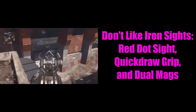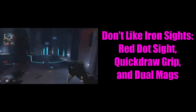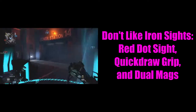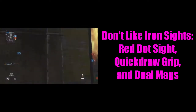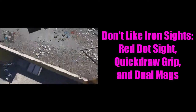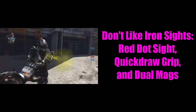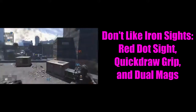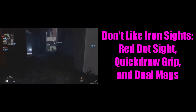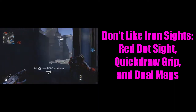And then quick draw grip, and dual mags. Just like last time, I was torn between dual mags and extended clip, but really if you use dual mags, even if you use your smaller clip, and if that's a problem for you, you're going to reload faster anyway, so it's kind of good.